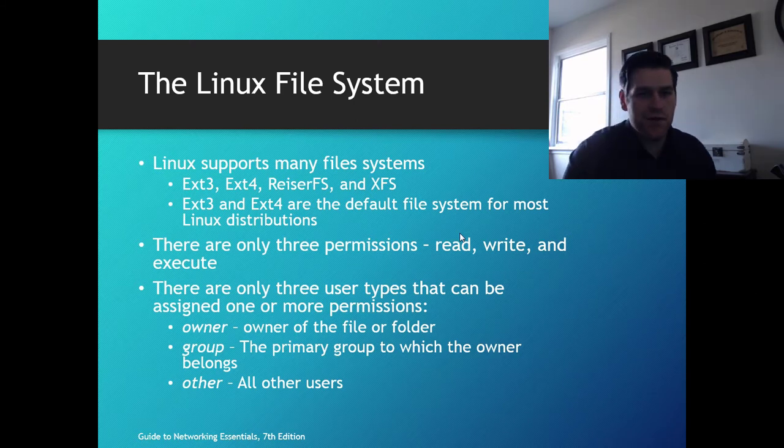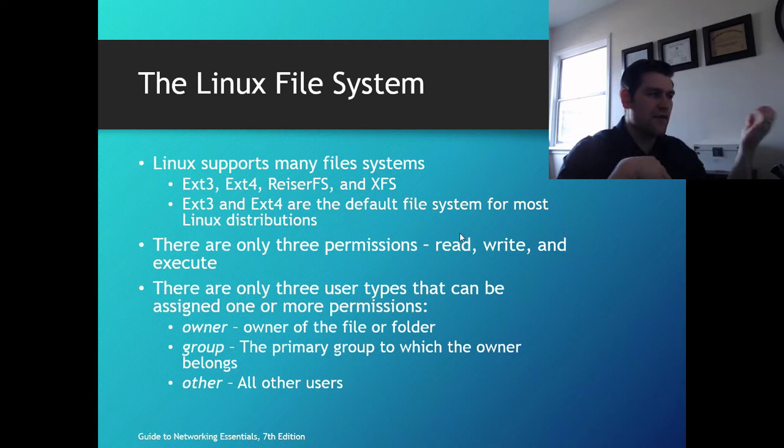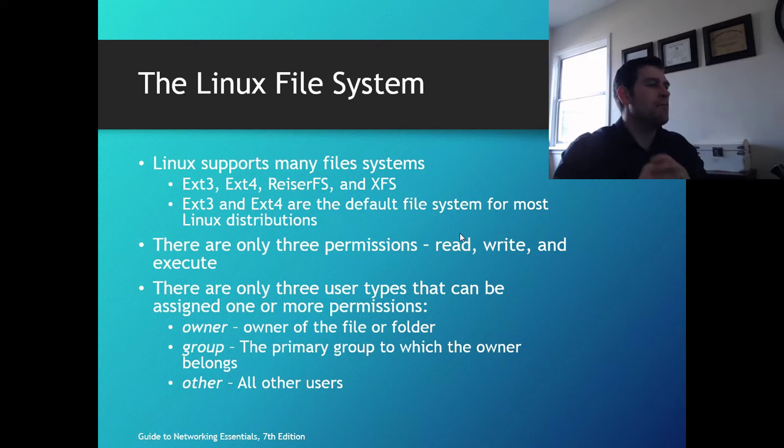Linux, different distros support different file systems, though the two main file systems used in the most common distros like Ubuntu, Fedora, Debian, and a lot of the main distros that you see, Kali or Mint, pretty much all use ext3 and ext4. In fact, I believe ext4 is on the rise now. ReiserFS and XFS are more common with the hack versions, like Hackintosh uses XFS and stuff like that, just to mimic Mac OS a little bit more.